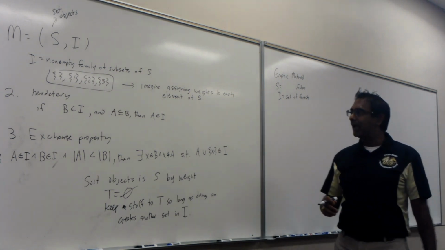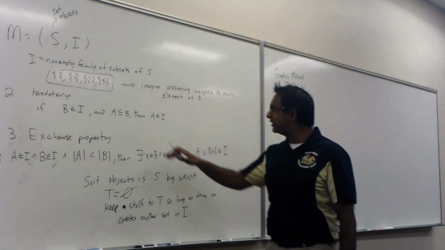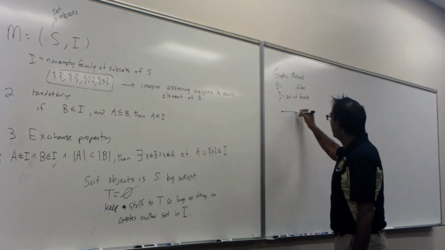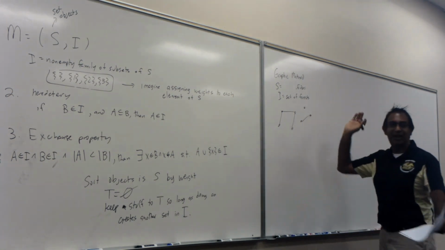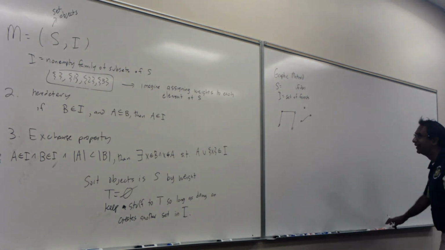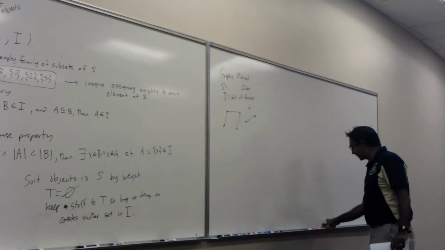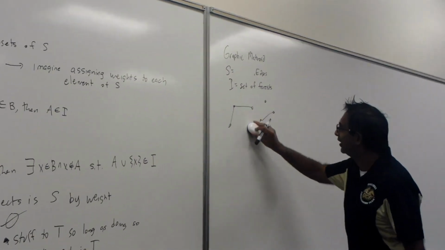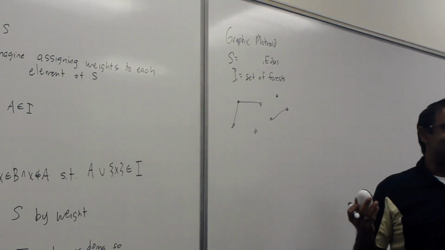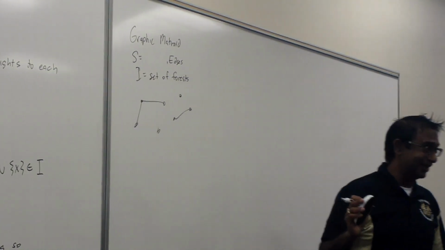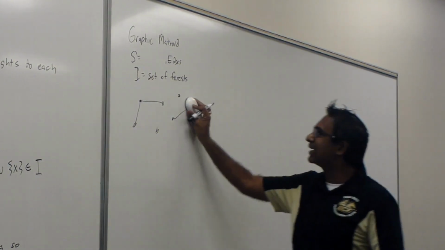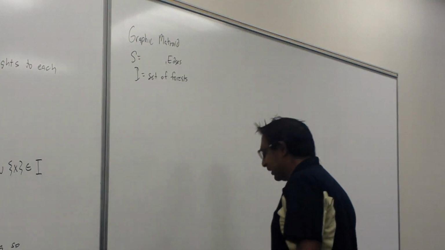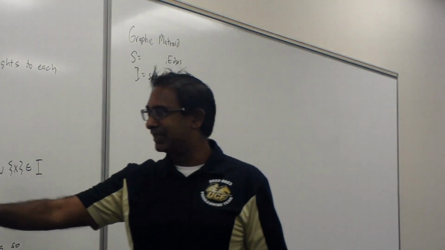Okay, and to prove that it's hereditary, that's kind of silly, right? So if I draw a picture, here's a picture. This picture has no cycles. Well, guess what? If I were to remove any subset of edges, pretty sure no cycle is going to appear. Pretty sure you all believe me. Okay. So the last thing that we have to prove then is this exchange property.